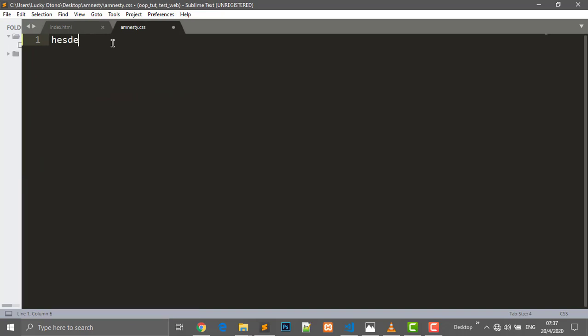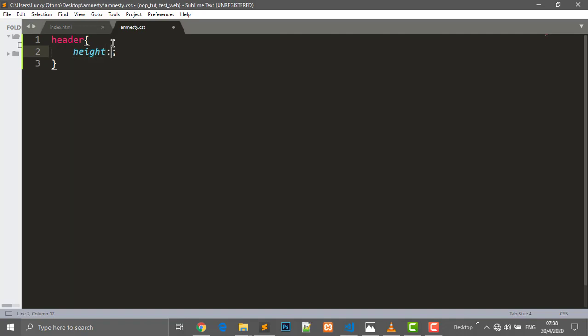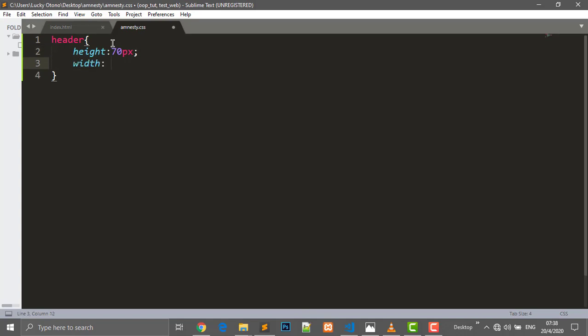I'll give it a height of say 70px. I'll give it a width of, of course it's the entire screen, so I'll make it 100%.